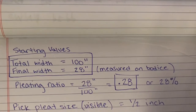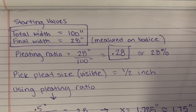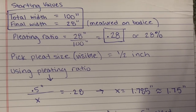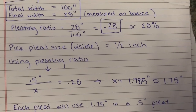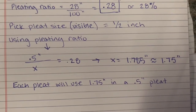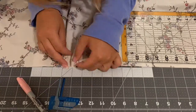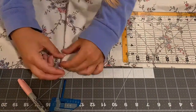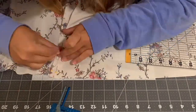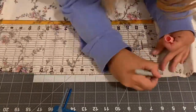Here is my foolproof method to figure out how to pleat. You just need your starting and ending lengths, then pick whatever pleat width you want — I picked half an inch. These equations give you the length of fabric needed for each half-inch pleat; mine rounds out to 1.75 inches. Using those calculated lengths on my final piece of fabric I marked the center and then every 1.75 inches — yes, I use a Sharpie because you won't see this fabric.